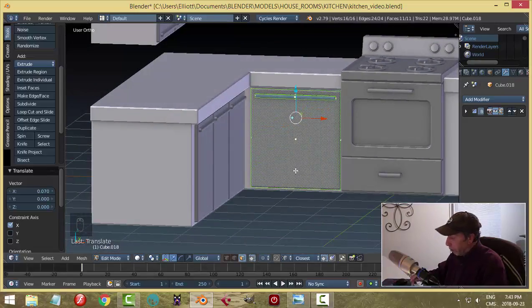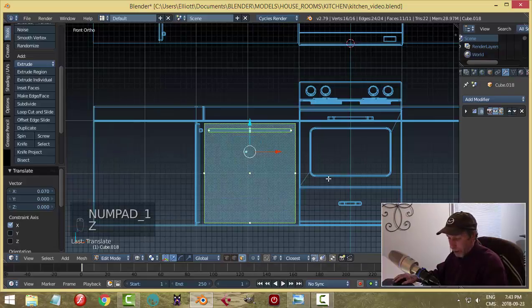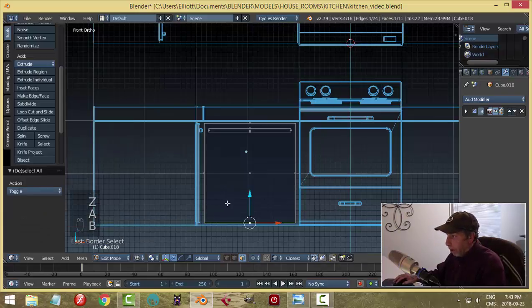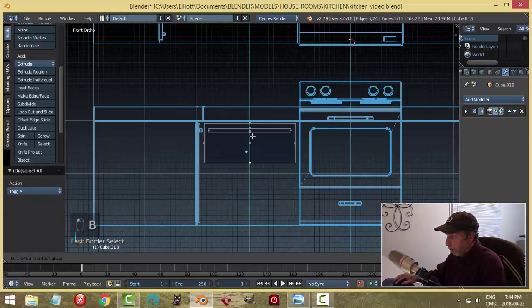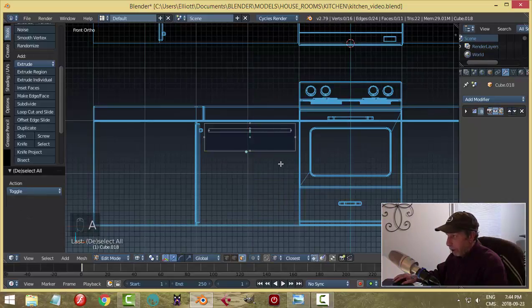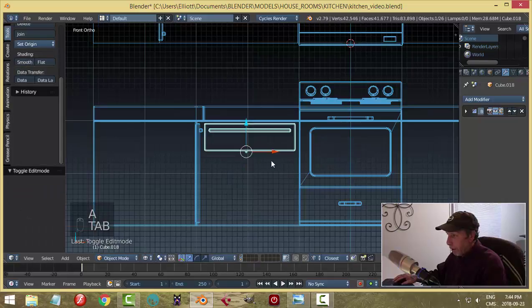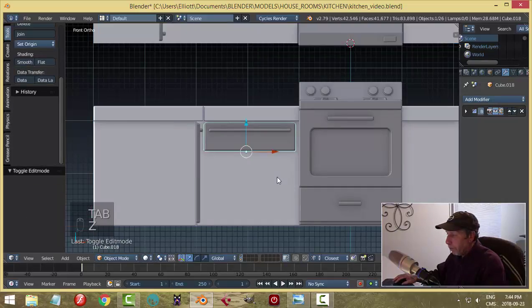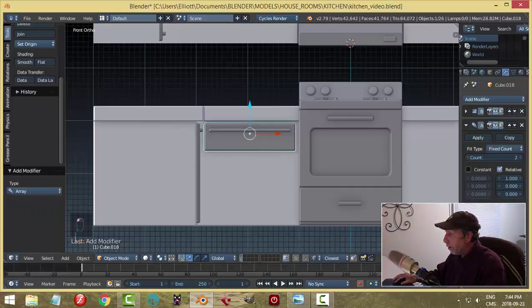And then in wireframe, I'll grab the bottom and pull it up to make a drawer. See if I can get 3. We'll array this though. Let's array this in the Z.